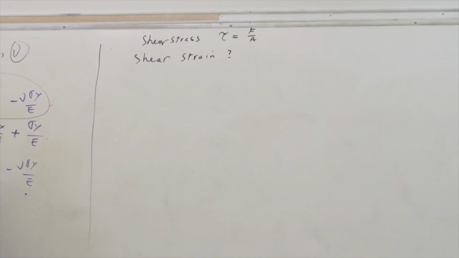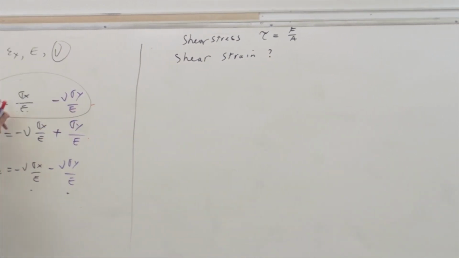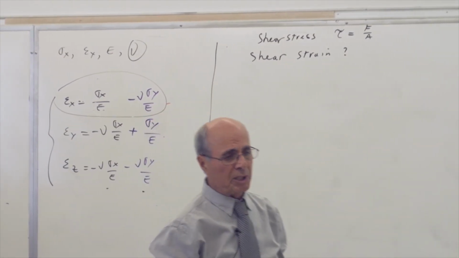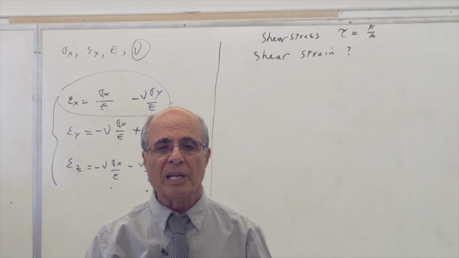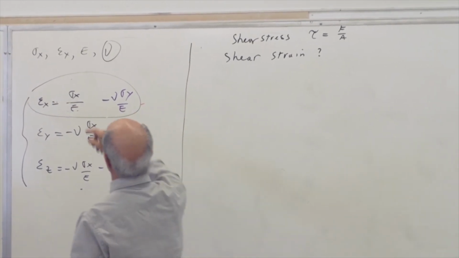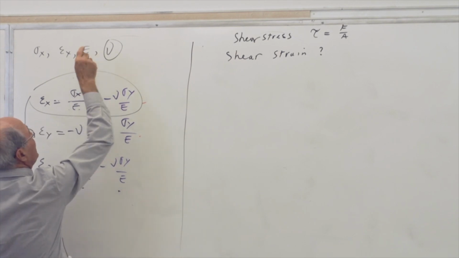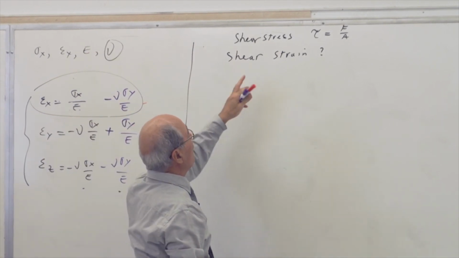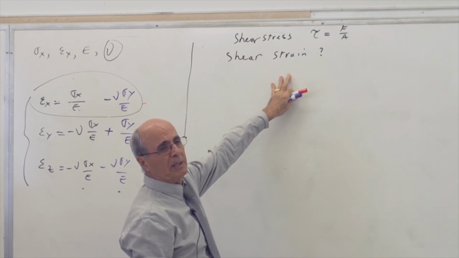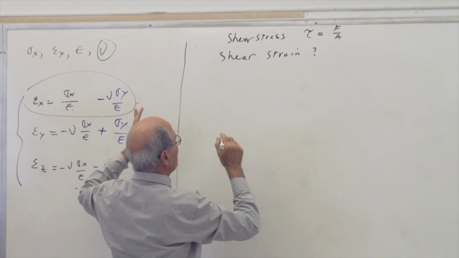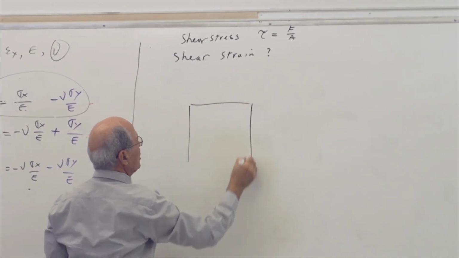All of them were related to sigma. Look, it was sigma x, sigma y, and sigma z. As I said, we don't go to sigma z, but generally that's what we do. Is that correct or not? So those are normal stresses, normal strain, modulus of elasticity, and nu. What happened here, we have to define a new strain for tau as well. Is that correct? So it is simpler. It's not as expensive as that. It's much shorter. That's why we can do it all today.